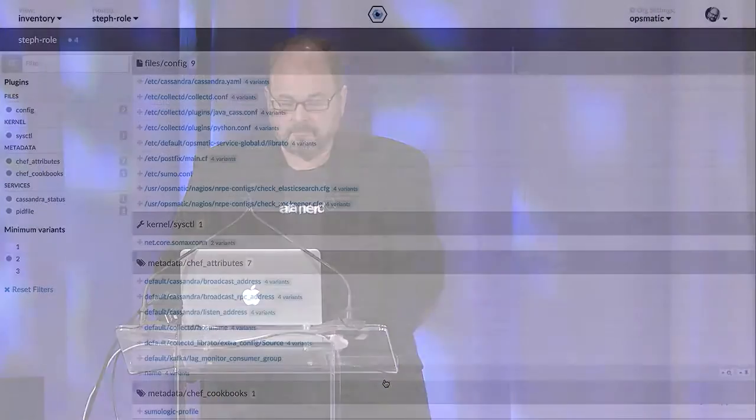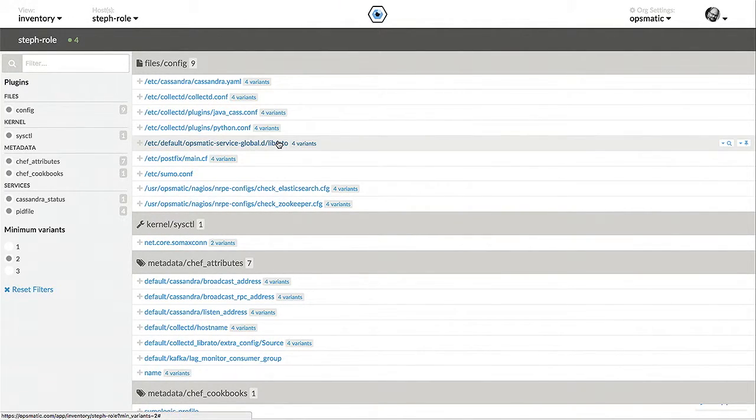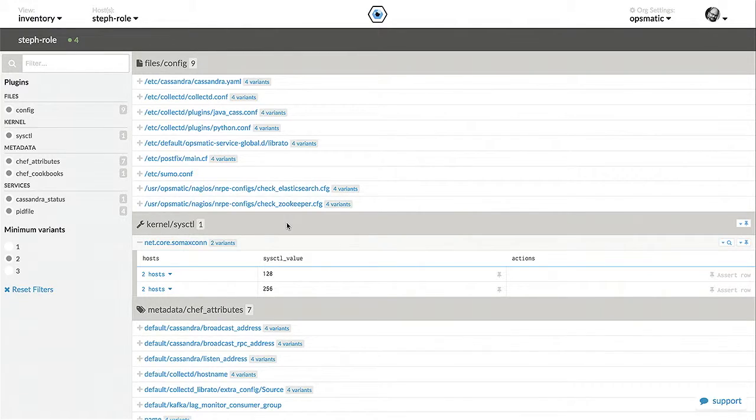So that's one element of the service. The other piece is not just the change history, but what's going on with live state. As I was traversing there, I noticed that there was actually a piece of drift that occurred in that cluster as well. Something changed in the cluster, which should normally be an identical set of hosts. This is an inventory view that's also within Opsmatic. I'm seeing all these different variations across the hosts. Some of those I expect. I expect collectd to be set up differently on each host. But what I don't expect is this kernel level setting, somaxconn, to be different, because this affects the level of connections between each of the hosts in the cluster.